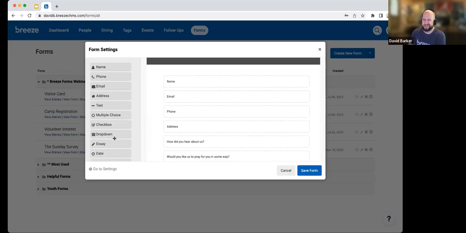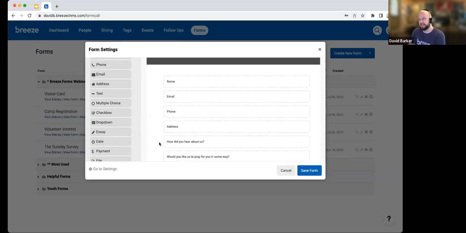Now, if you wanted to put like a date, what date did you visit, you could do that. Now, if they fill it out the day of, if they're in your service filling this out, there's going to be a capture date whenever the form is filled out. You'll see on the next screen, I'll show you a couple screens from now, it'll capture the date that it was filled out. But just in case maybe someone's filling it out on a different date, you could always share a date field. What date did you visit?